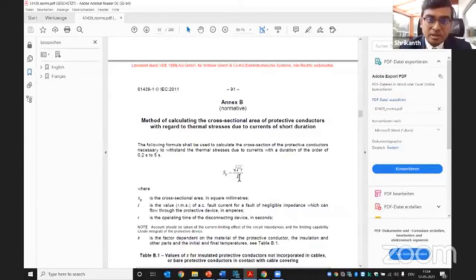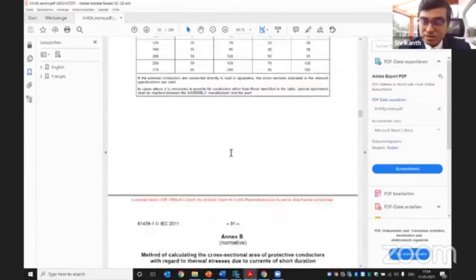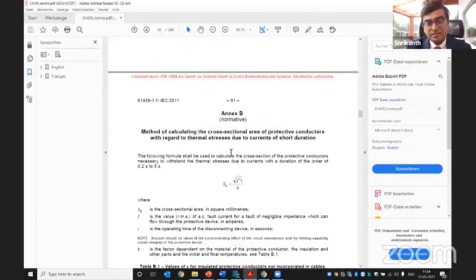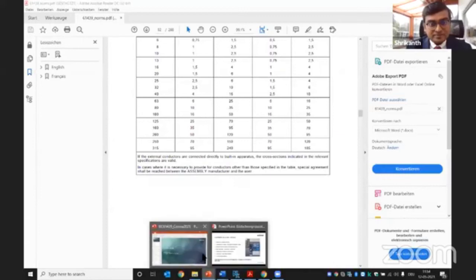Here you can see, and K would be the insulation material being used. So that would determine the right cross-sectional area of bus bar to be used in the IEC standard. Here it's clearly written down in the table. You just have to follow the table, and then it is according to the standard. So that's just to give an idea. The IEC standard is very self-explanatory, and everything is written down much more clearly. Coming back to our presentation.